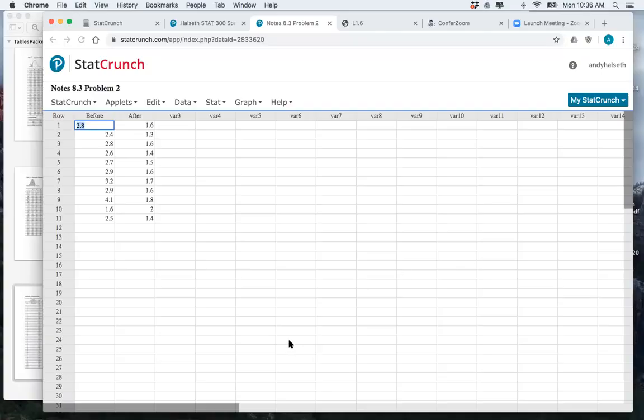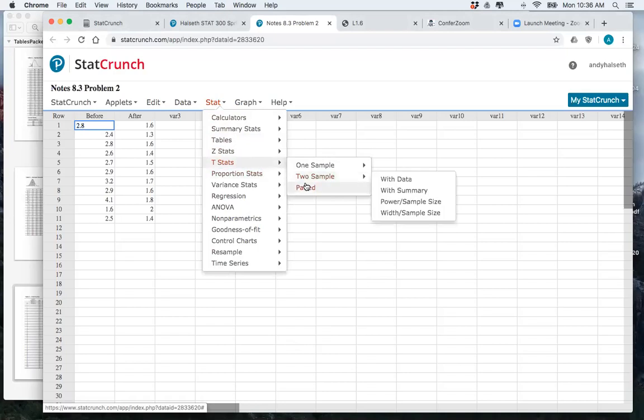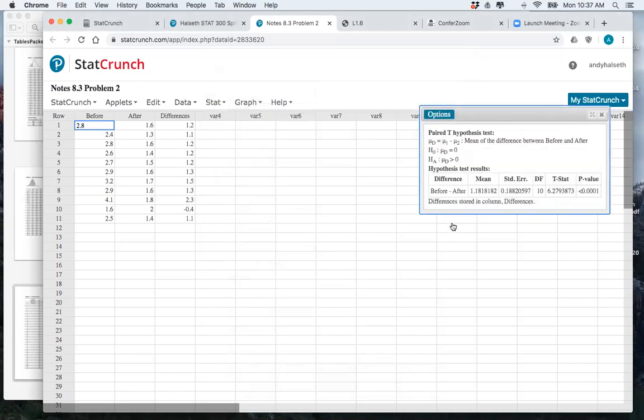Okay, here's the StatCrunch version. I go stat, t stat, paired, once I have the data in there. And this one's in your groups folder if you want to try it. I always click the differences because that's going to help me get that SD. And then this one is going to be a greater than, right? Did you get that? So it's a right-tail test on this one. And that gives me the values I really want.